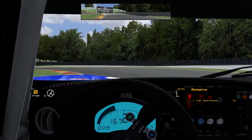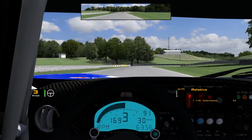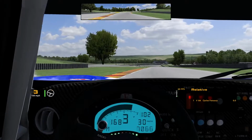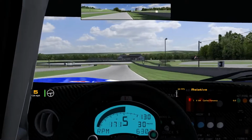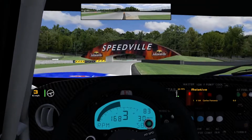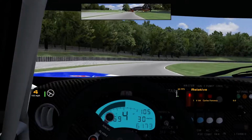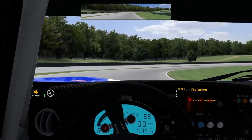Same approach, same exact thing, but we're combining techniques used in the sequential gearbox as well as the sequential dog box. So just a similar approach. It's just a little mixture of something. So you've got a blip, sometimes big, depending on the car. I love driving this car. It's probably my favorite car in iRacing. One of my favorites. I'm not going to say the favorite.